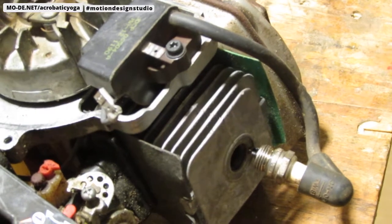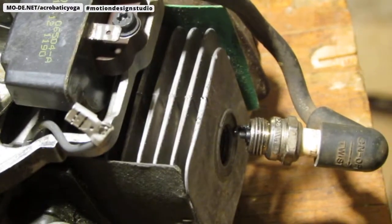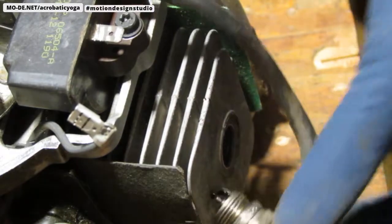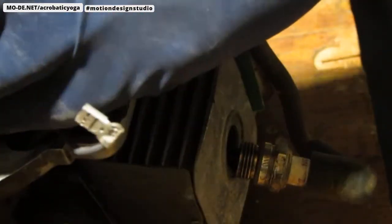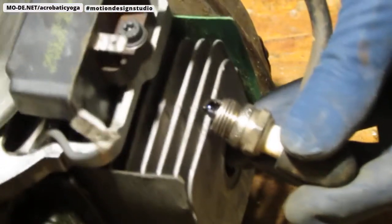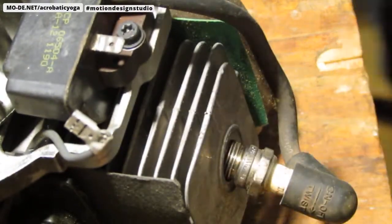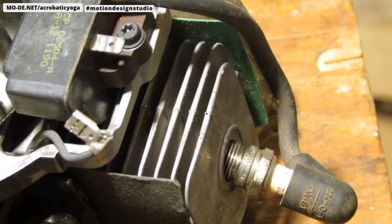Let me try to adjust the camera again to give you another angle. I'm concerned you didn't see anything. It's like, what's the point of watching this if you didn't see anything? You know? Okay, let's try this angle. So that's it. We now know we have spark.